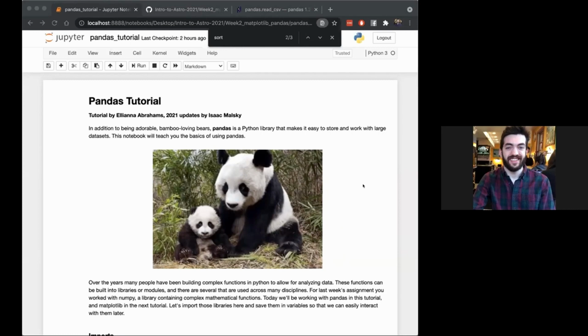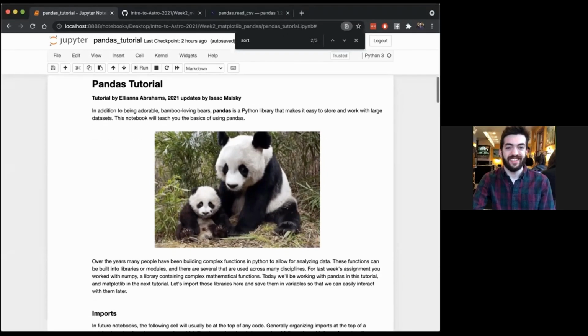My work, every single day, I use pandas. At the top of every Python document, I have import NumPy, import pandas, import matplotlib. These things all go really, really well together, and they make up the backbone of at least a lot of graduate student astronomy. I don't know what it looks like at different levels, but in my work every single day, anytime I have data that I need to analyze or look at, it's pandas, NumPy, and matplotlib. So I'll be going over pandas today.